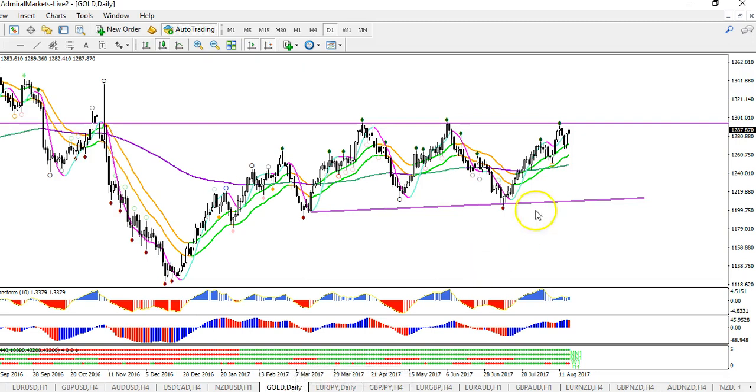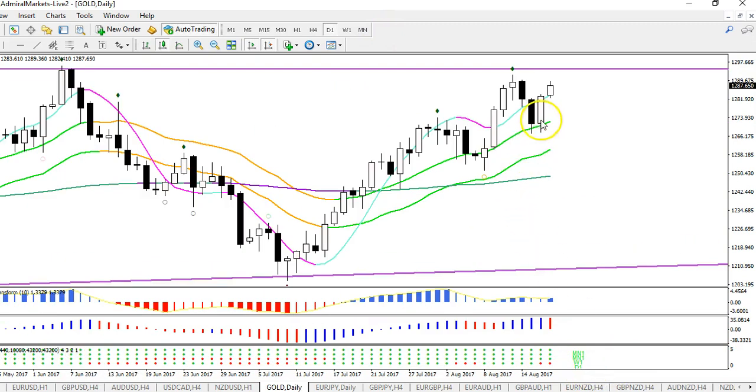Last but not least, gold, testing the resistance once again. If it bounces, it could head back to the middle of the moving averages around 1250, or even go back to the bottom of this trend line. And if it breaks, then this could be a big bullish breakout. So interesting decision zone. This is day 4 after this high. So it still has some time for the breakout, but if it fails in the next day or 2 or 3, then it's probably looking like a bounce back to the middle.